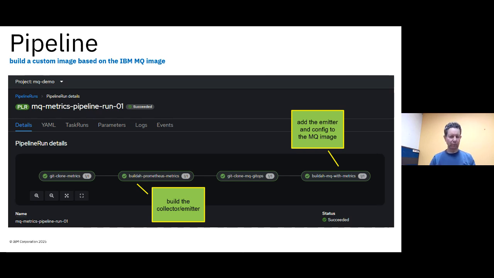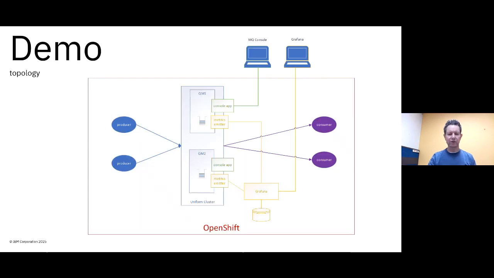So build it, copy it, or layer it onto the MQ image. If it was a VM, you'd just be copying it into a folder and popping a configuration file in there along with that. Okay, that's all we need to do. I just want to explain that because you might think it's doing something really complex here. It's not. It's just simply copying an executable into an existing MQ image and a simple config file.